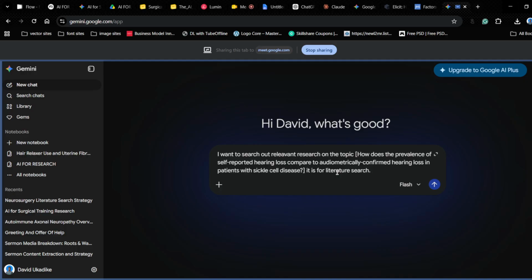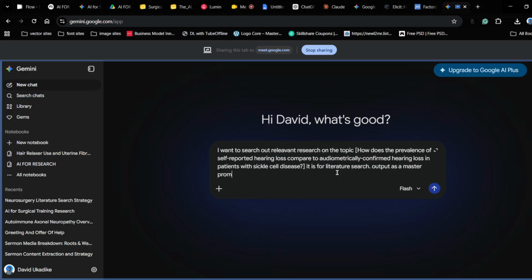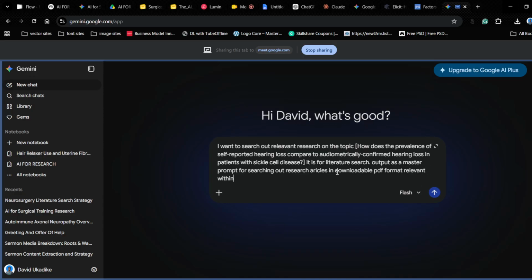So I now want to tell you the output I want. Output as a master prompt for searching out research articles in downloadable PDF format relevant within 10 years.